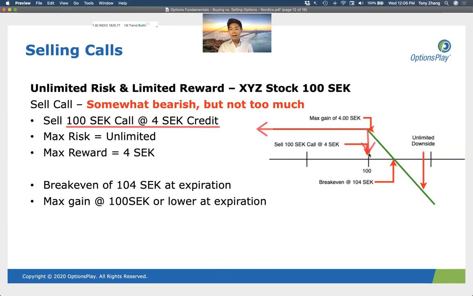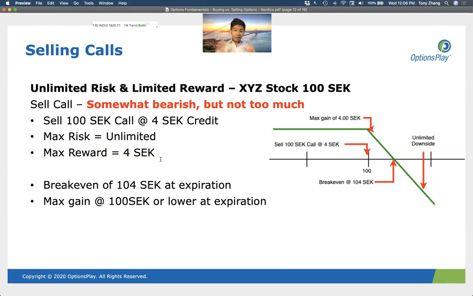If the stock stays exactly at 100 crowns, I keep the 4 crowns. If the stock starts to go lower, or if it goes higher by a little bit, I can still be profitable. Only if the stock makes a big move to the upside do I start to lose money on the short call. So just like the short put, it's a very forgiving strategy that is profitable in many different scenarios. And this is the trade-off that you're making for what we would consider a relatively poor risk-reward ratio: you're profitable in a lot of different scenarios, okay?